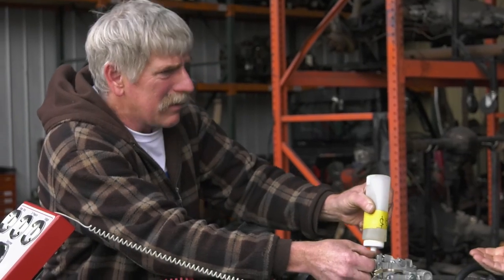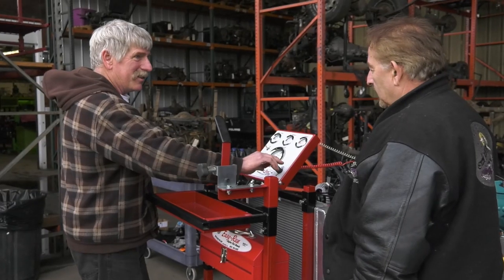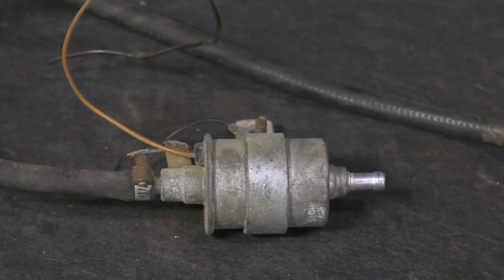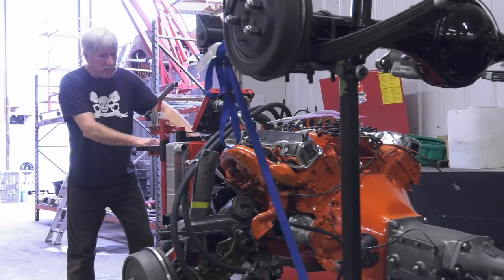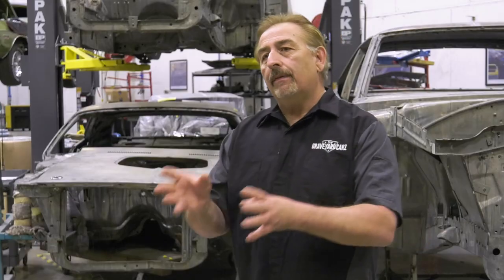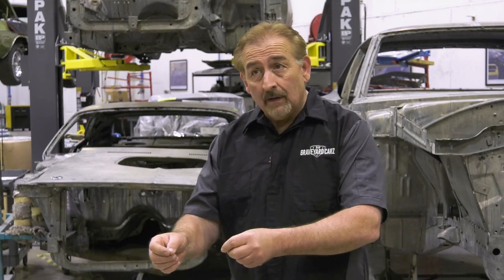Watch your fingers — this ain't no 318, it's a 440 Magnum. We've got fuel in the carburetor, let's turn our ignition on. We've got our ignition in the on position, gauges look good. Turn your coil power on. We don't need the fuel pump because we're using the original mechanical fuel pump. What's cool about this system we had built — we can roll it right up to one of our engines on the engine stand and pretend it's in the car, top off every fluid level. If it runs and works good out here with no leaks, it'll do the same thing in the car.